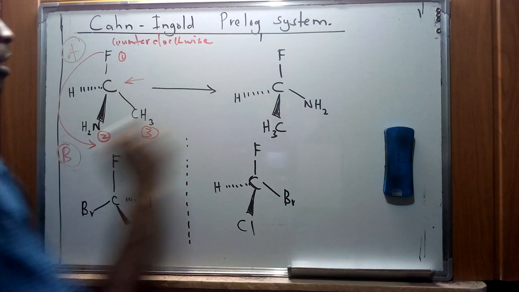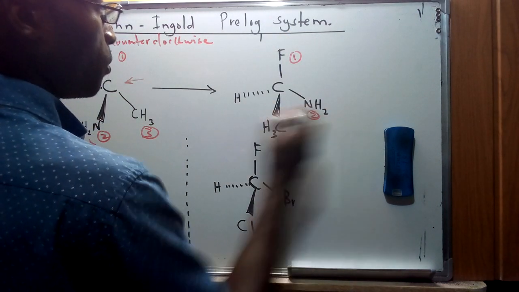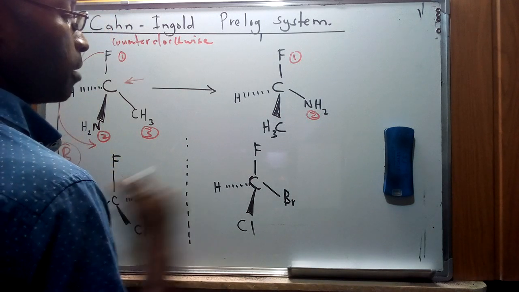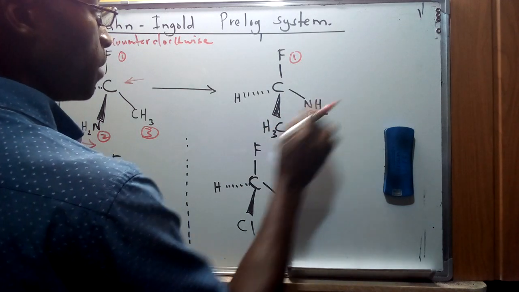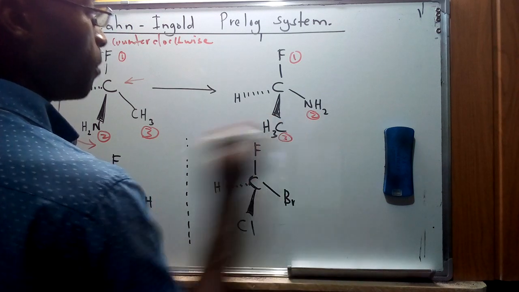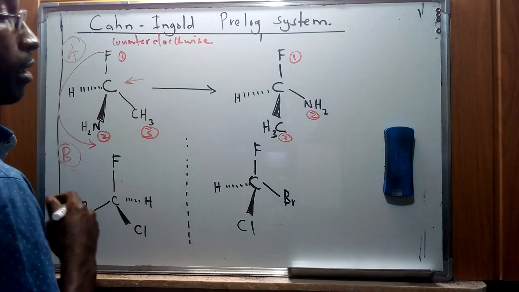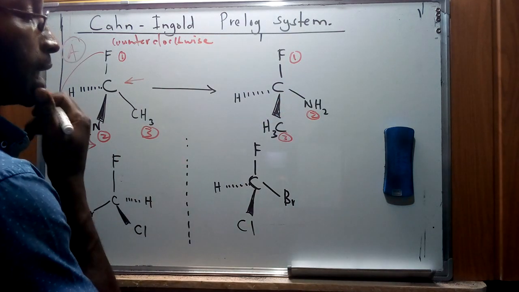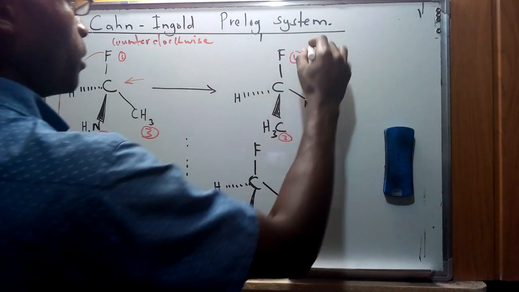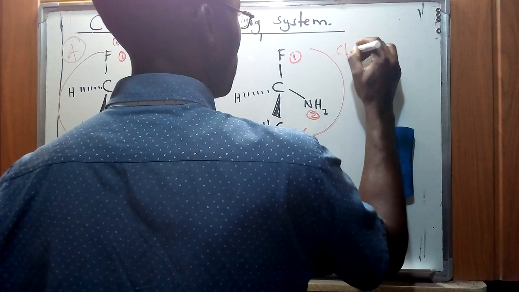And for this one, fluorine is still going to be number 1, and then we're going to have number 2 for that amine group. This is 14 plus 2, 16, and this is 12 plus 15. So this is going to form number 3. The numbers I'm calculating are for the total molecular mass of that particular substituent. Therefore, the priority moves in that direction, and this is the clockwise direction.